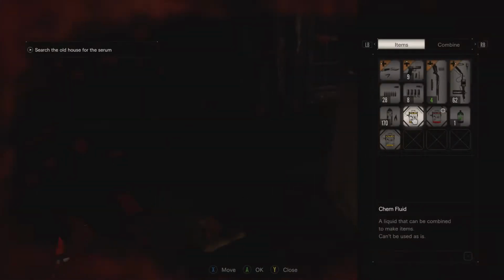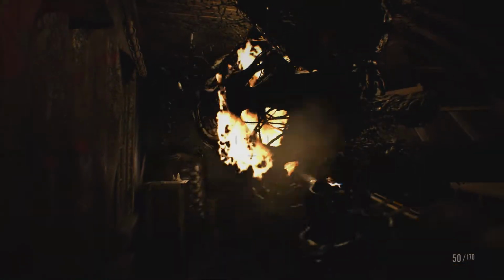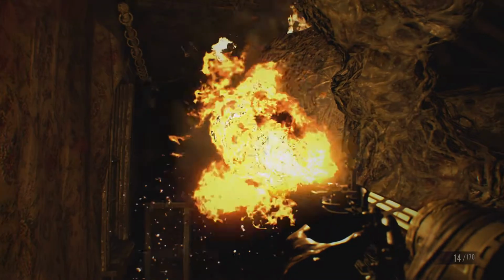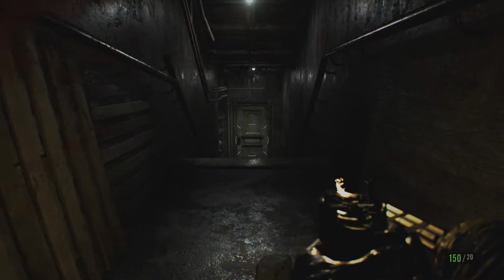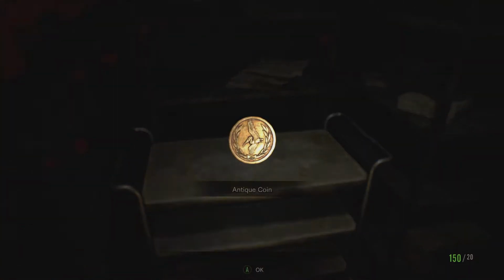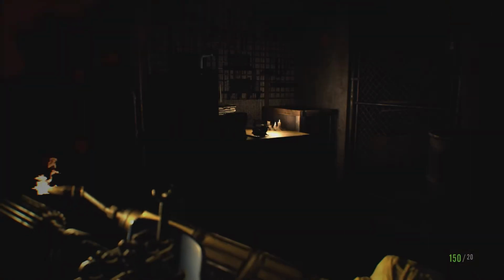Once and for all. Yeah, I'm about to die. Yeah, those things take some hits. So there's like, looking for the coin. Yo, they have a lot of secret areas here.